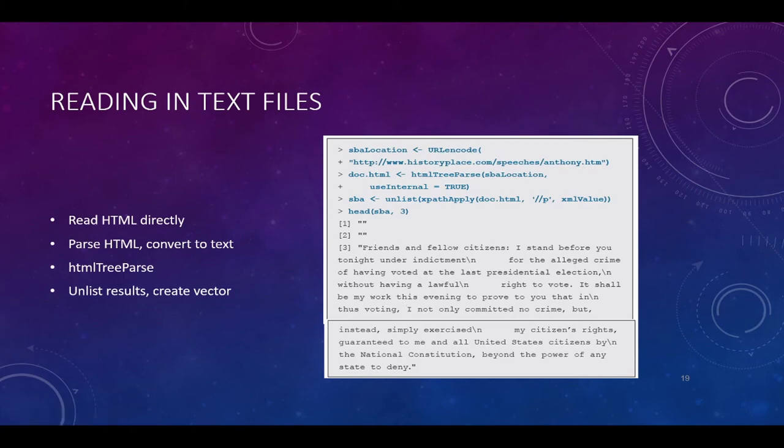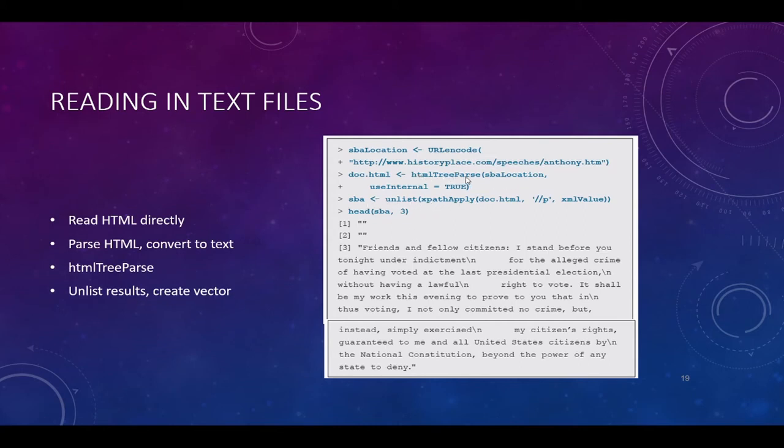Another way to read text is that you can read in HTML directly. You can then parse that HTML, and then convert it to text. There is something called an HTML tree parse. Here I've got my URL location. Here I'm using an unlist to do it. Unlisting the results is going to create the vector. So this is where the vector is created.